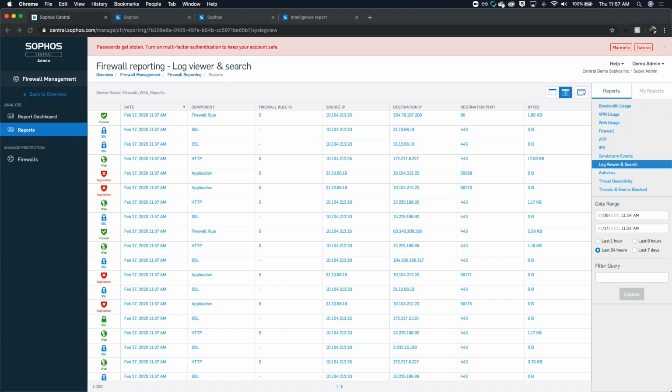Real quick, Kranthi, going back to FastPath. FastPath is part of version 18, and that is going to be available not only on hardware, but virtual and software as well, correct? That is correct, and cloud as well. So it's not dependent on how you're deploying the XG. You can have it with our hardware, your own hardware. You can deploy it in Azure or, coming soon, AWS. You can deploy it into VMware, Hyper-V. The FastPath technology is still going to be there for you.